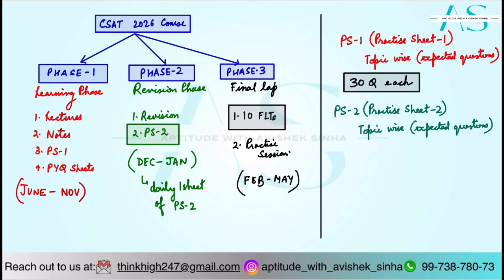Now, our final and the most important phase of our course would be from February onwards, wherein I would be providing you with 10 full-length tests as hard copy. I'd be providing you a strategy for the first 5 tests as well, based on your results and how you perform. If needed, I will be changing the strategy.